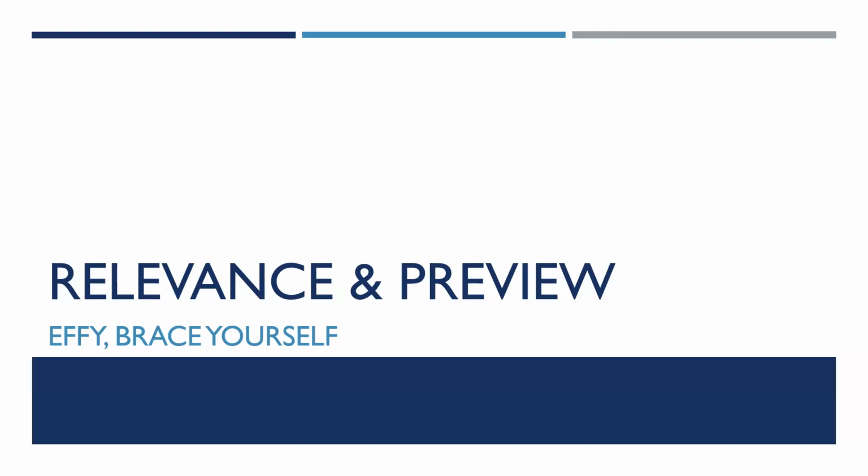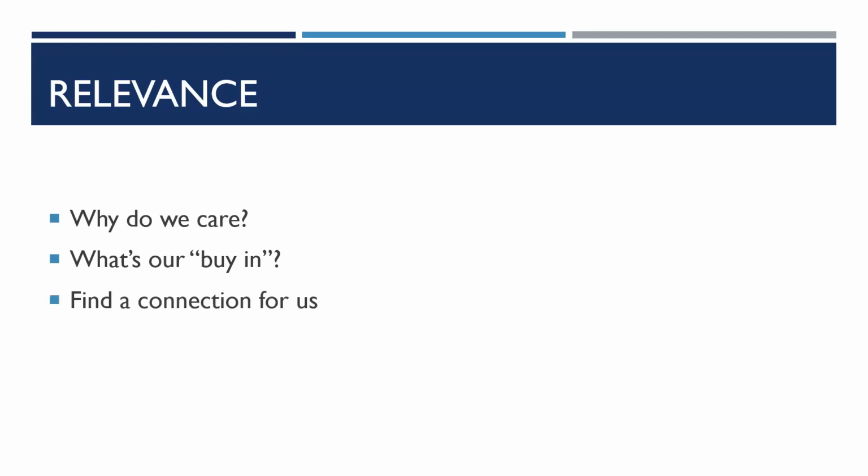So relevance and preview. These are really important, and these are the places where sometimes people trip up. So brace yourself here, all right? In terms of relevance, you're establishing for the audience why they care. I referenced this before in other lectures, but in speaking, it's really important that you help the audience see why they care. As the audience, what's our buy-in? How is this something that we are invested in? How do we have something at stake here? You have to find that connection for us.